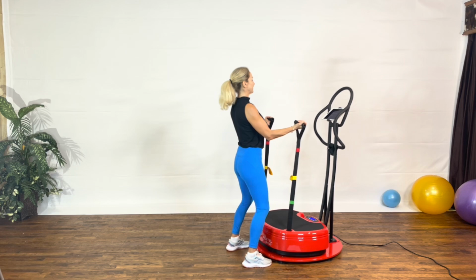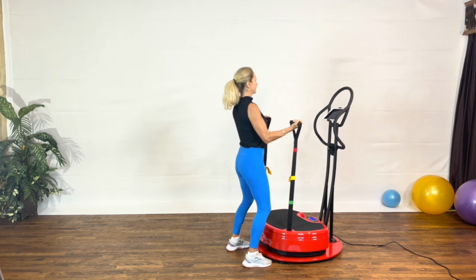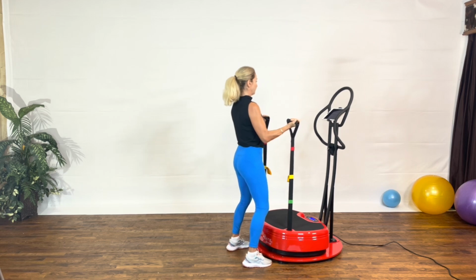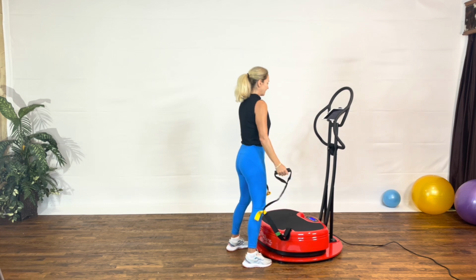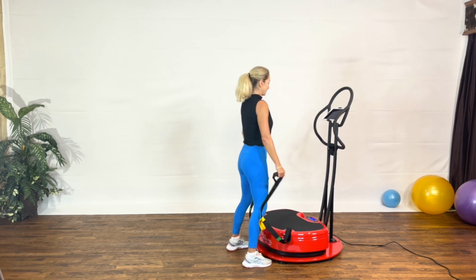Now, turn on your vibration. We're staying tall with a slight bend into the knee to activate the core. The palm of the hand is towards the ceiling. You're looking forward, relaxing the shoulder and pulling as hard as you can on the strap. Keep pulling the strap without holding your breath. Breathe normally. Tighten the strap and relax. At the end of the vibration, shake your arms a little bit.